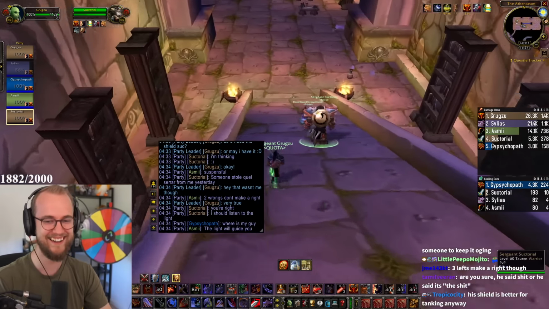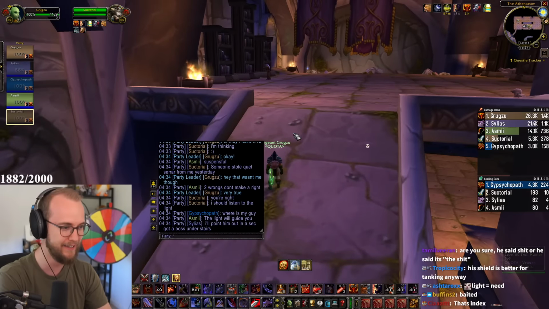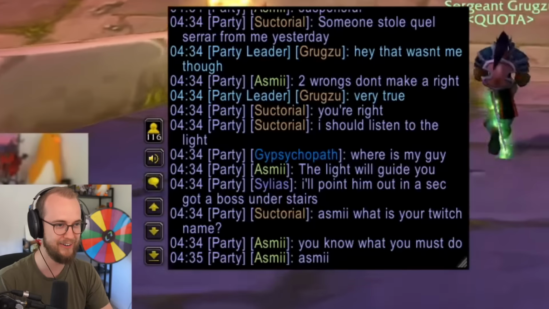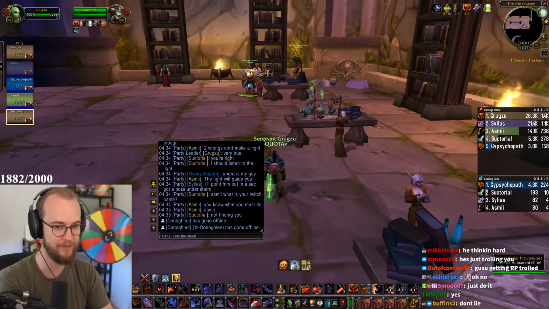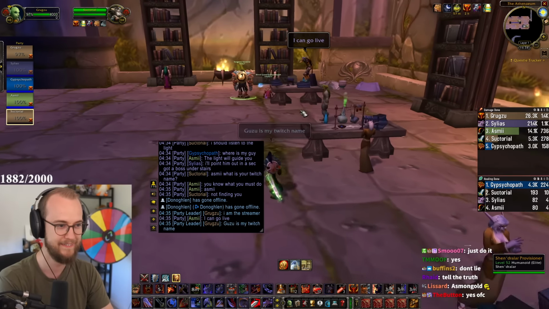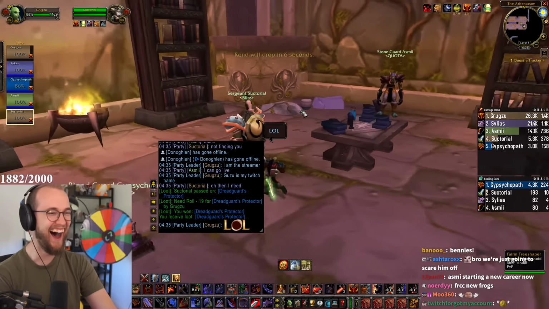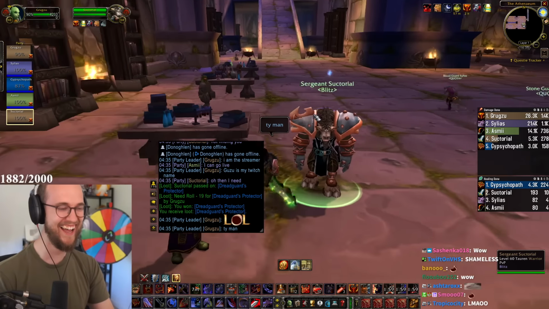There's the light. Listen to the light. Oh my god, dude, he's still thinking about it. Ask me, what is your Twitch name? Oh god, I can't lie. Should I tell him the Twitch? I am the streamer. Guzu is my Twitch name. Oh, then I need... Oh shit, he passed. Thanks, man.